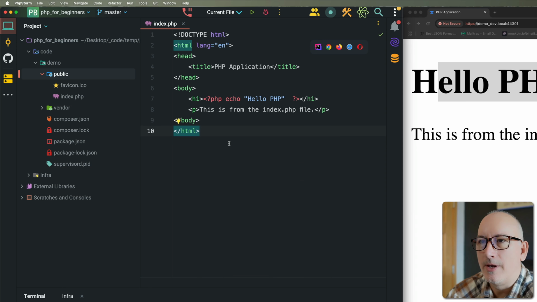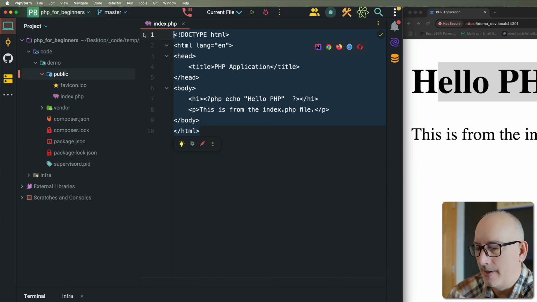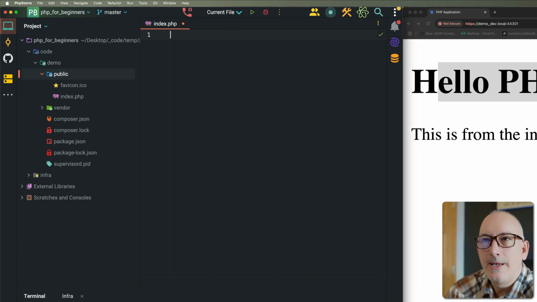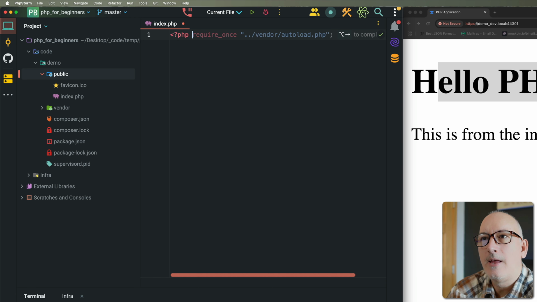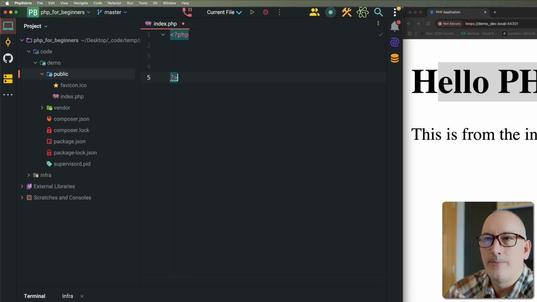So the next thing I want to do is introduce some of the data types that PHP supports. Currently we have our Hello World application here. I'm just going to erase all of this. We won't need that at all. And then the next thing is I'm going to open up PHP. So I put the opening tag for PHP, and then I'm going to have a closing tag for PHP down here. And anything in between these two, it will execute those PHP commands. And we saw one already. We had echo hello PHP.